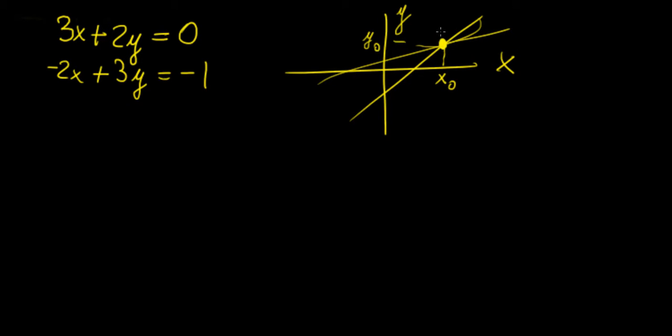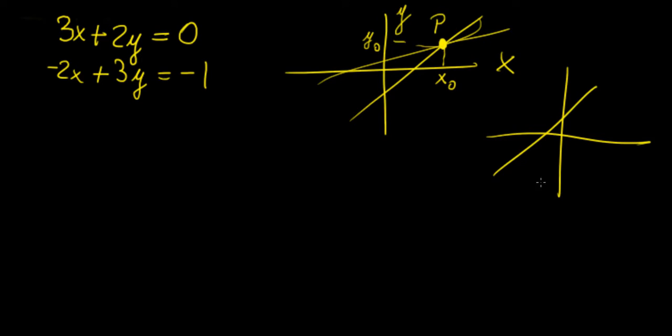So there's a single point here, P, and that value of x, that value of y, those are the solutions to your system of equations. Not this one in particular, but any system of equations. Now, you will always have a unique solution for a system of two equations with two unknowns, because there will always be a point of intersection between two lines, as long as they're not parallel.